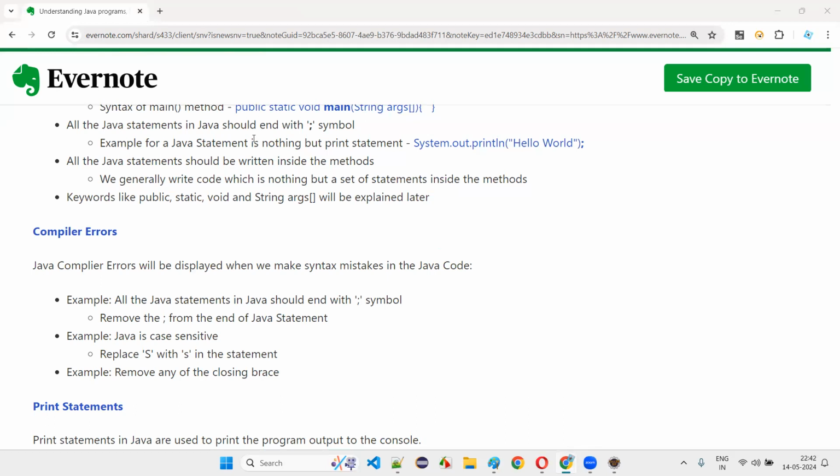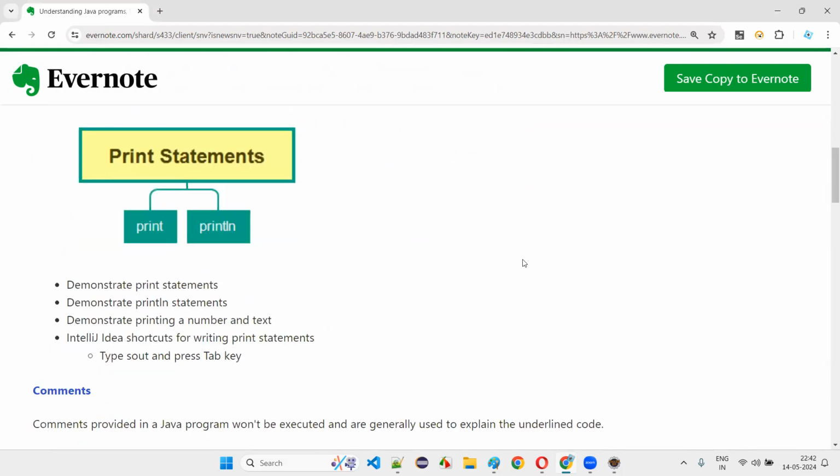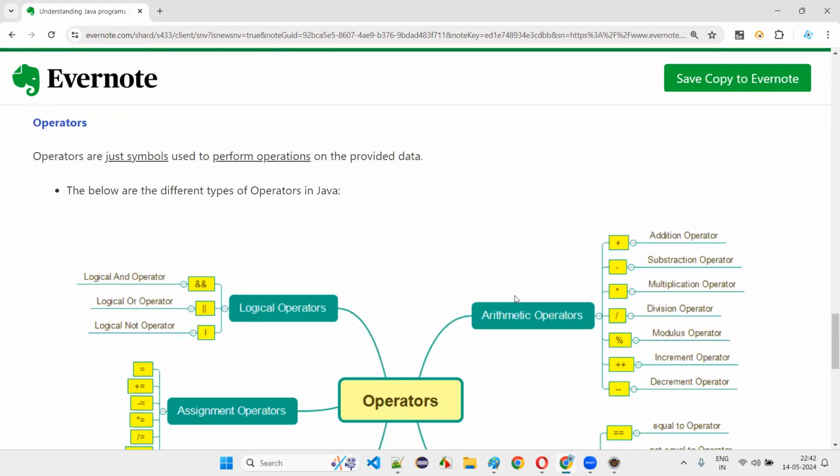Open JDK means open source. It's just open source only, nothing more than that. Both are free, but Open JDK means open source, whereas Oracle JDK may not be open source, but it's kind of free only. You can use Oracle JDK only, Oracle company's JDK. Don't use Open JDK. Any other questions? Whatever Java I have showed you to install, exact same thing, you try to do that. Don't take any other stuff.